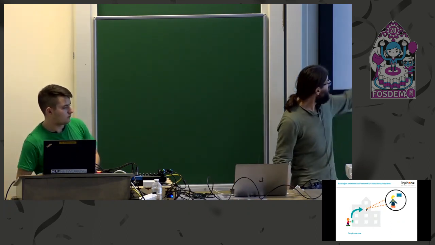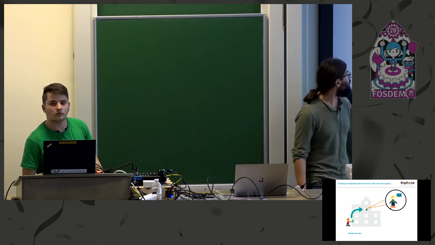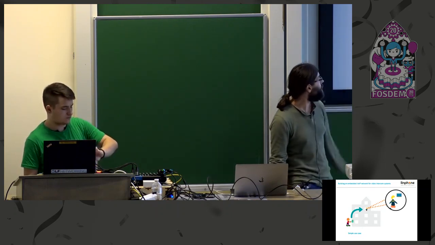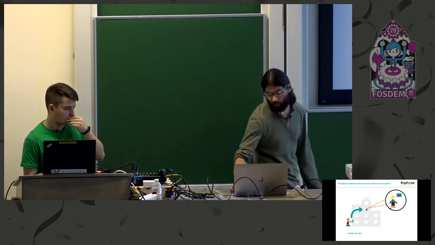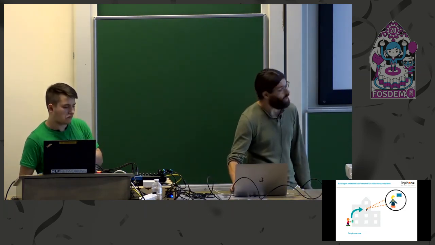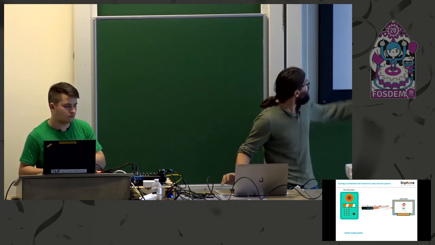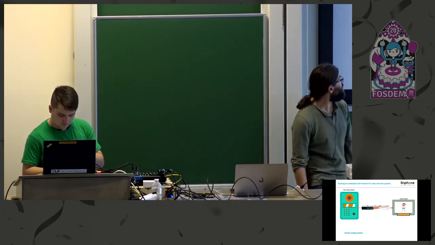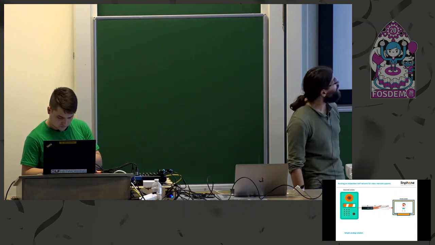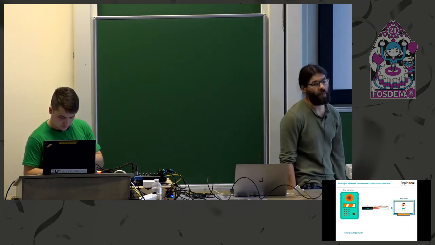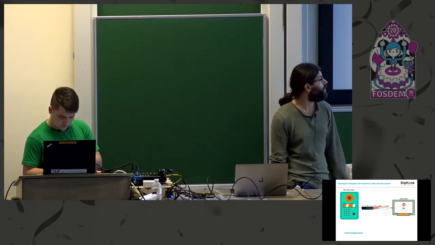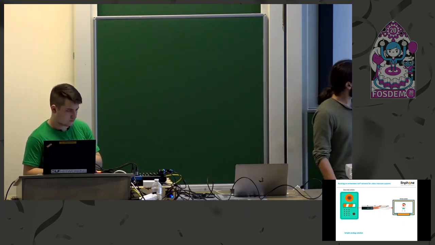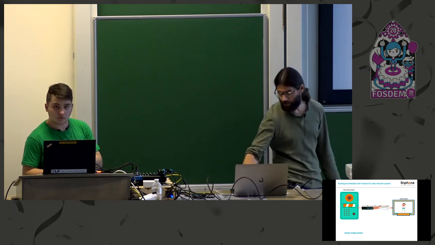Okay, so the simple use case is like this. You have an intercom, a doorbell in front of your building, and you want someone to open the door. In the past, the very simple solution is to have a camera in the front of the building and to use a simple coax cable to link the camera to the home screen.